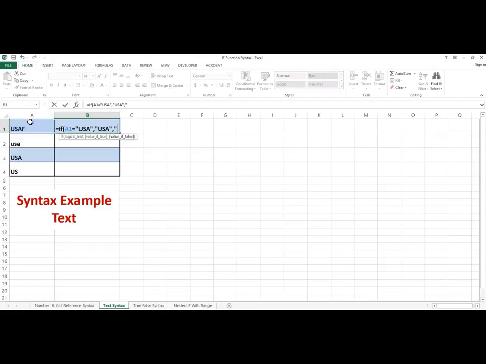Otherwise, I'm just going to display not USA. Notice the test, if A1 equals USA, do whatever comes after the first comma, which means it will display USA. Otherwise, it will display not USA. And I copy this down, and there are my answers.